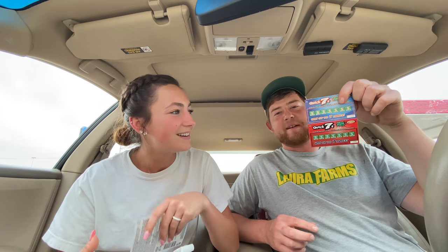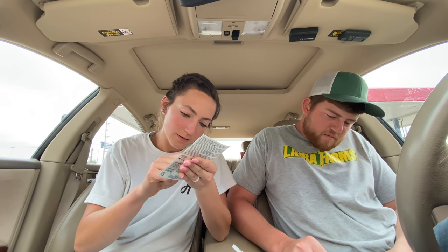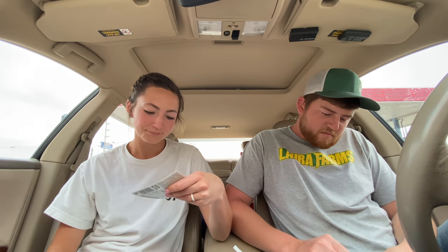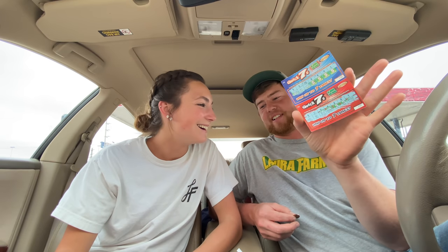I spent a little bit of the gift card on lottery tickets. I do not endorse gambling whatsoever, but you can win a free truck, so I just couldn't resist. I've never bought lottery tickets before — neither has Grant. The guy in line recommended we buy these. Should we just scratch them on camera? Sure. No match. I have yet to win anything. Not a single winner. What a waste of $2. I think I might have won $2 — let me know if I did. Don't play the lottery, kids. That's the lesson in this.